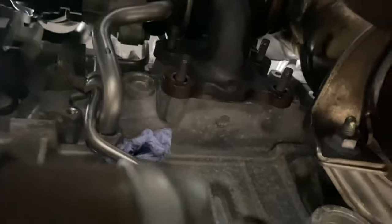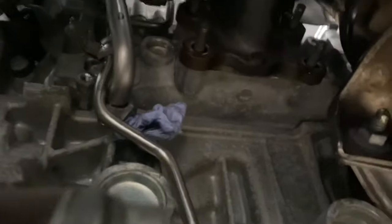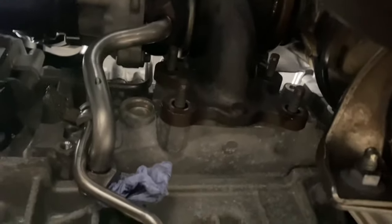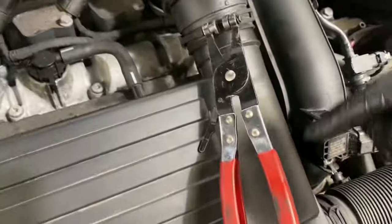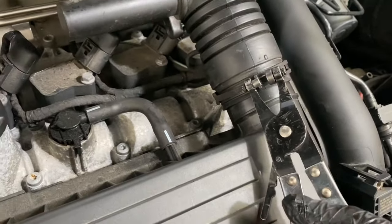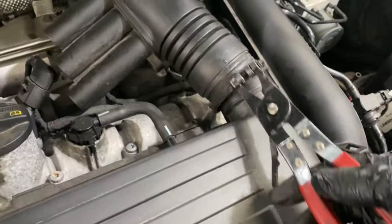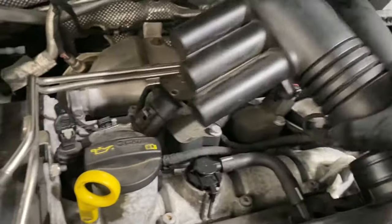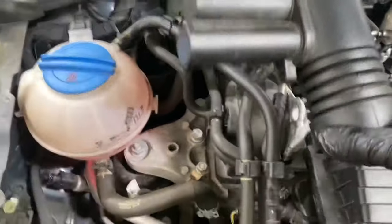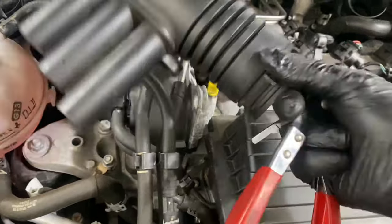Then we're going to move to the next step. The nuts are off now. Just remember to plug up those return oil pipes, otherwise it's just going to drain out. Now I'm going to move to the top and start removing the rest of the components. The next step is to remove this intake part that goes into the air box. Just use one of these flip pliers — when you squeeze it together, you can see it locks. To release it, you literally just press that in and it releases the tension.